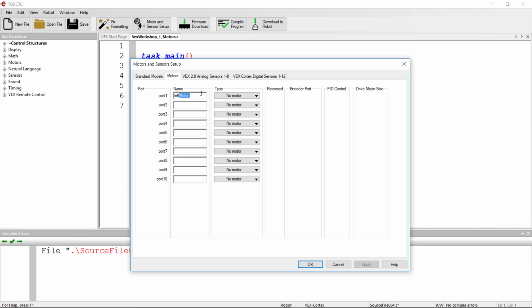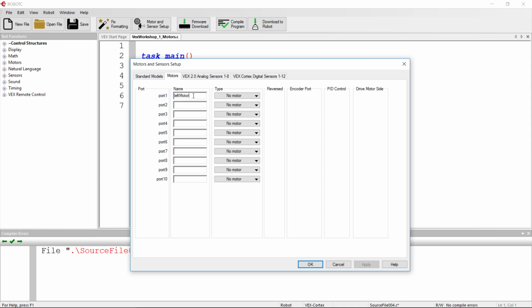That's the way we're all going to write our variable names and our names for our physical devices. This is called camel case. It's a way that programmers name variables. For example, the motors should reflect where they are on the physical robot. If the motor's on the left, call it left motor. If it's on the right, call it right motor. If it's on an arm, call it arm motor. It should reflect the physical setup of the robot that you're writing.